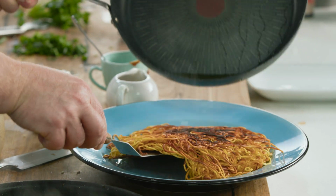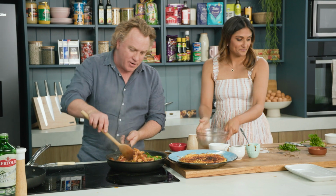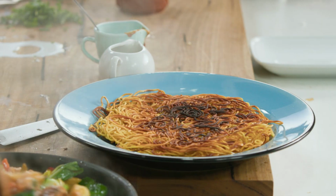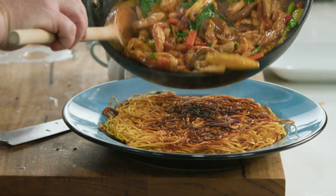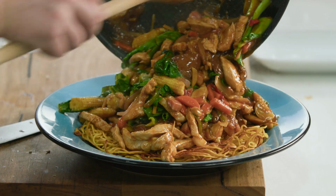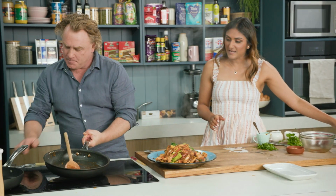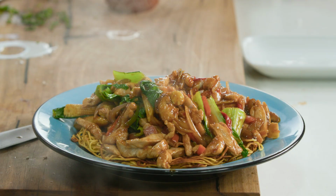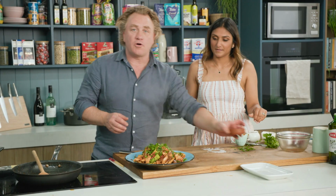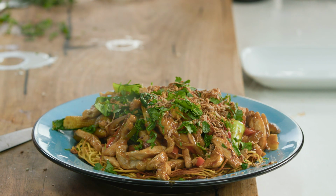Now, on goes that crispy noodle base. And then all we need to do, Preeya, is load it all up on top with all of these lovely ingredients. I don't know if I'll fit it all on there, but I reckon I'll come pretty close. Have a crack, Richo. On it goes. Nice and glossy, lots of green there, lots of veggies on there. And that is a beautiful looking dish, isn't it? It is. Turn the stove off. Coriander on top. Sprinkle, sprinkle, sprinkle. Look at that. And then for a little bit more crunch, I've got some deep fried shallots. On they go. Look at that.